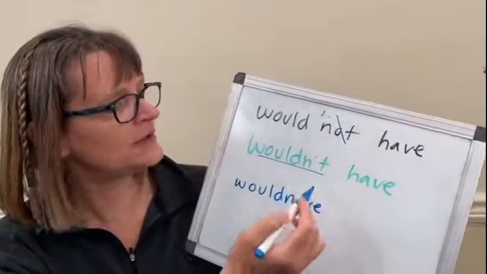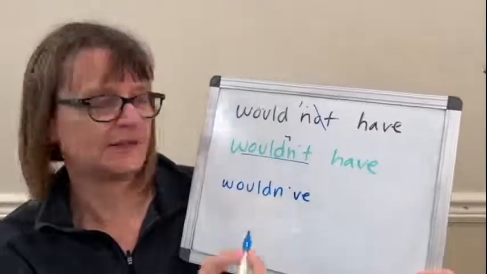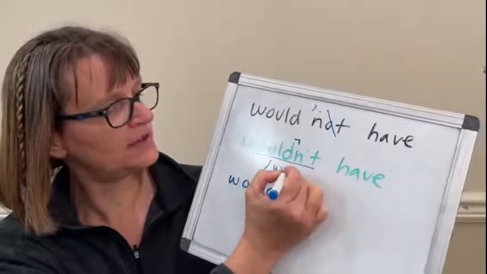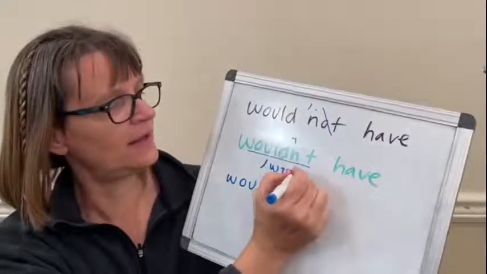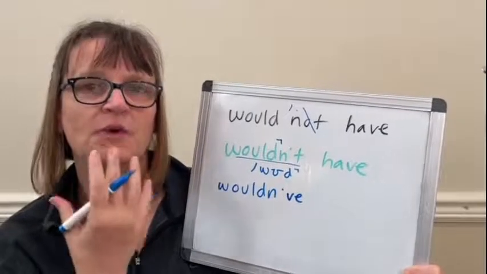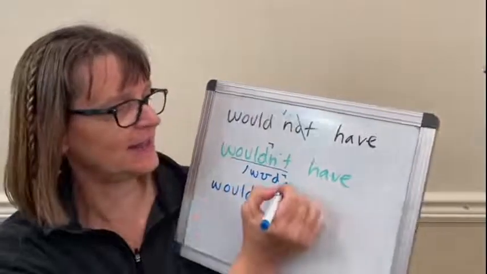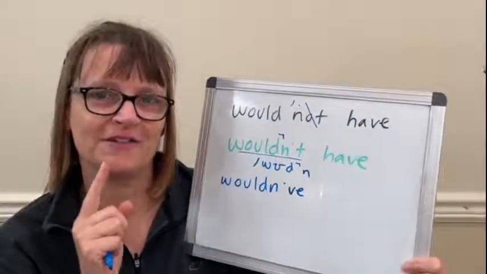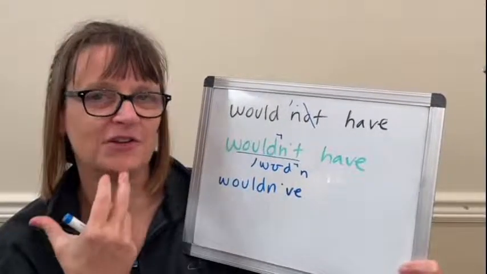So wouldn't, the trick is that I don't release that D. The letters OU have the sound like in good or book or push. The D is unreleased. What I do is I basically go up to make the D and then I release right into the N. That's called a syllabic N. So think about lifting the tongue for the D, but you don't really let that D out.